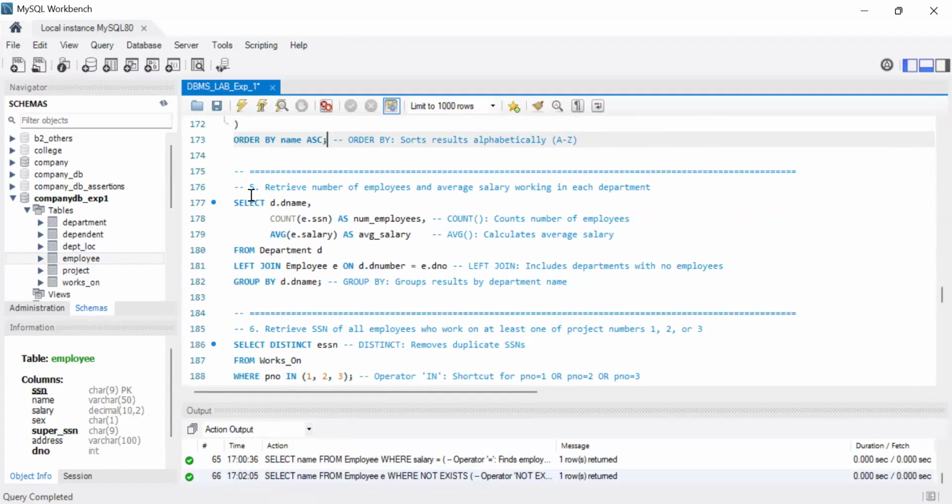Now, next, retrieve the number of employees and average salary working in each department. So this is an easy one. Select the department name, then count the employees SSN-wise in each department and give it a column alias, then average salary as average salary from the department with a join operation and GROUP BY.